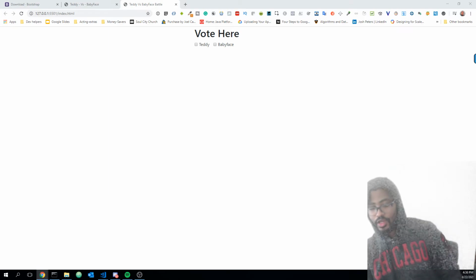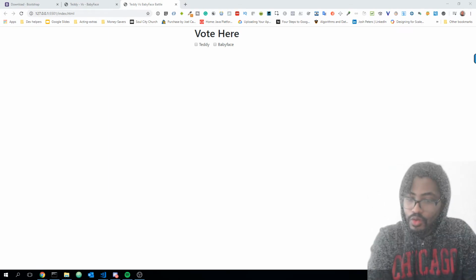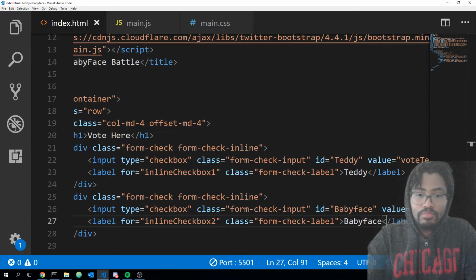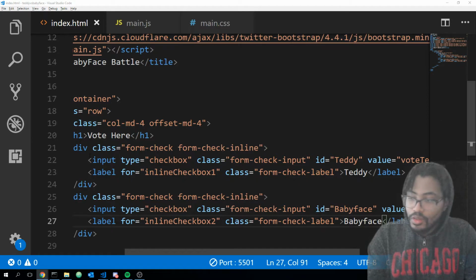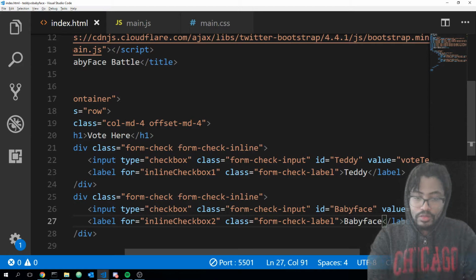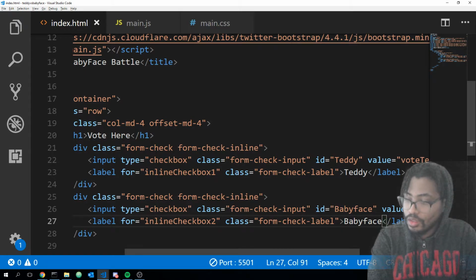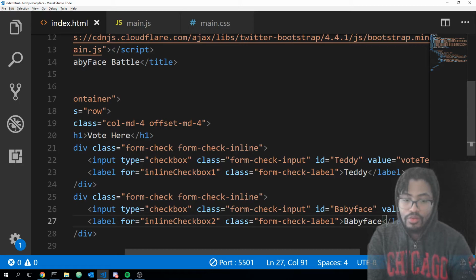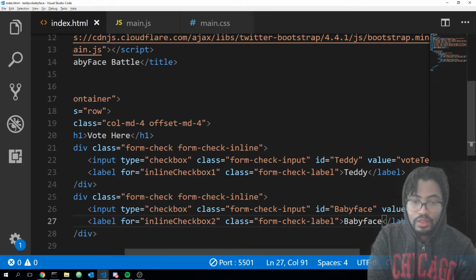Cool. All right, let's get back to the code. So we need a couple of buttons underneath this label or input area, which are going to go next to the checkboxes.